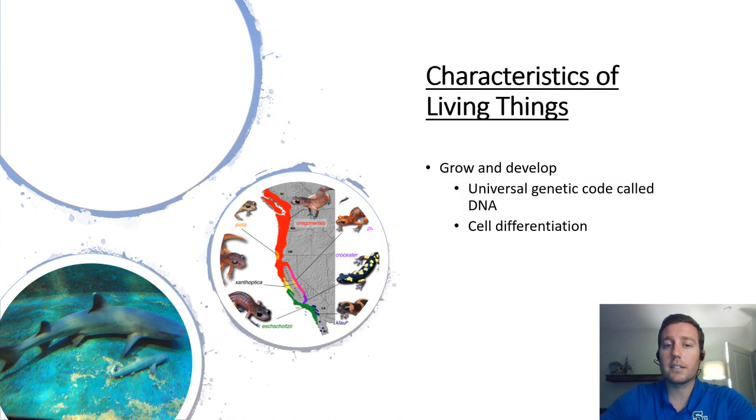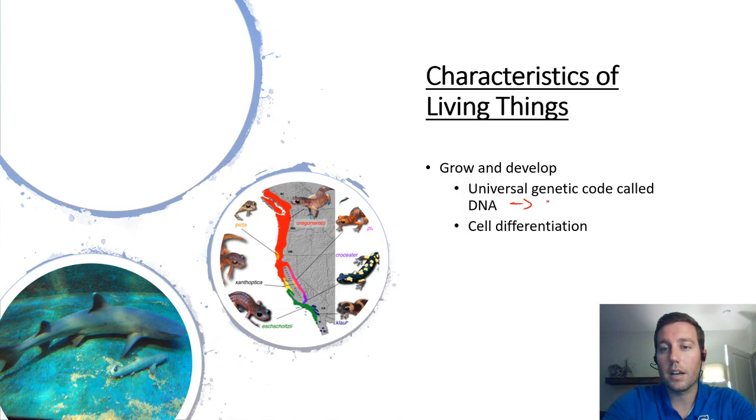All right, so let's dig a little bit deeper into the characteristics of these actual things, right? They have to be able to grow and develop as an organism. If they can't do that on their own, they are not considered living. They are based on the universal genetic code called DNA. In a few cases, as we'll talk about, it can also be RNA as well.